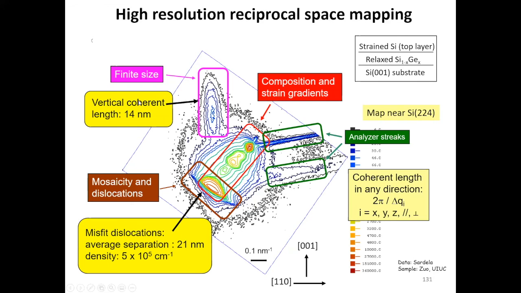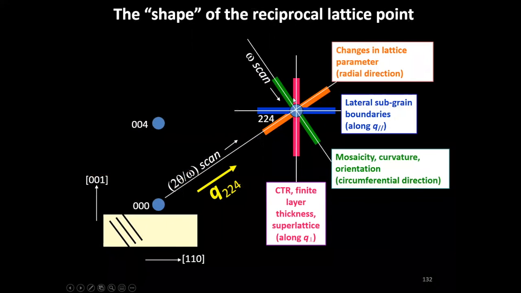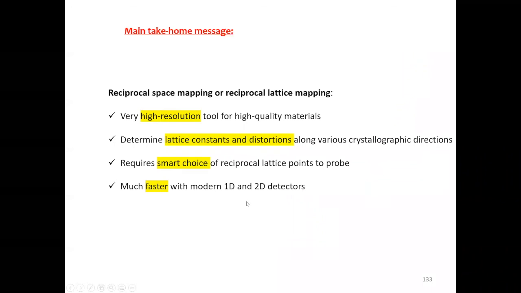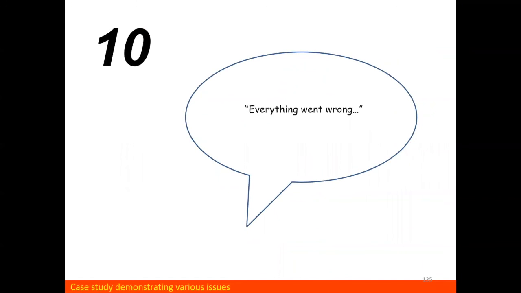Now, I'll show you a final example. It's like the state of the art of screw-ups, because what you have here is a combination of a series of problems, and almost everything went wrong with that data. But we have to be patient because everybody's learning, people know when they start using the technique. A researcher came to us and said, look, I have two materials, a sapphire substrate, and the top is a gold film. But in one case, I put a buffer layer of 10 nanometers of titanium. And I expect this one to be polycrystalline, and the other one is going to be epitaxial.